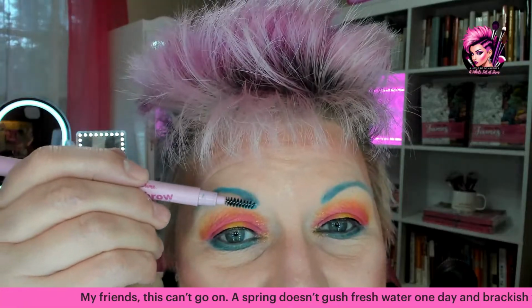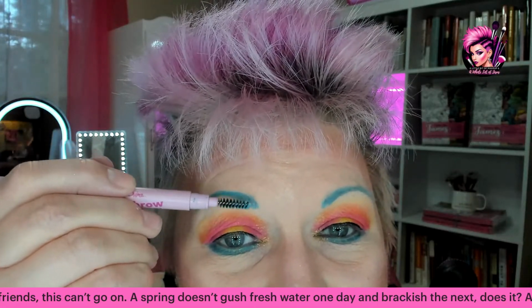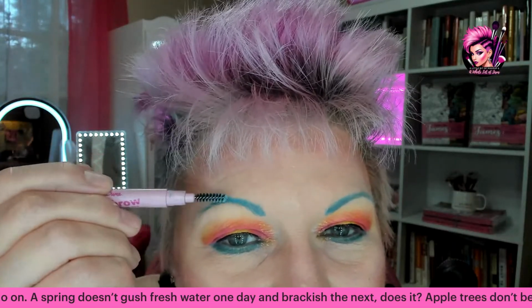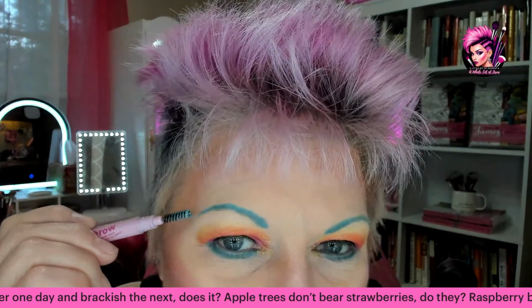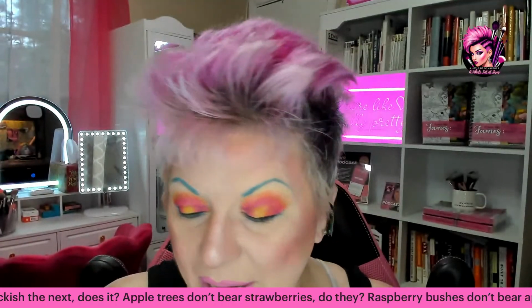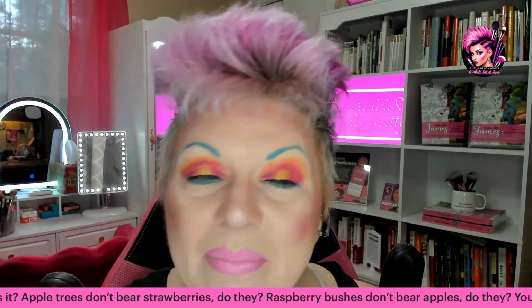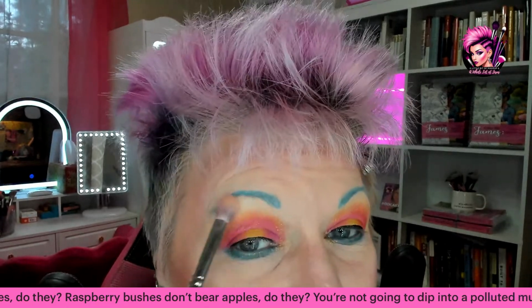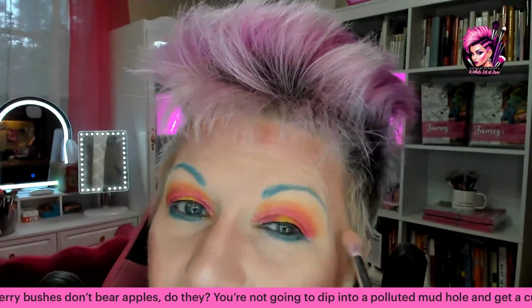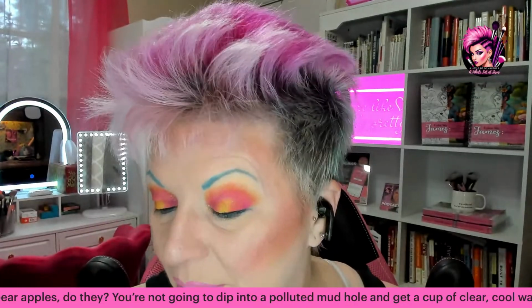If you're going to use a brow setter, then you'll want to go ahead and do that here. You can probably do that and bypass this step altogether because most of the time the brow setters are applied with a brush kind of thing. I'm going to grab my little fluffy brush, just make sure nothing decided to try to set up house while we were doing that. There we go.